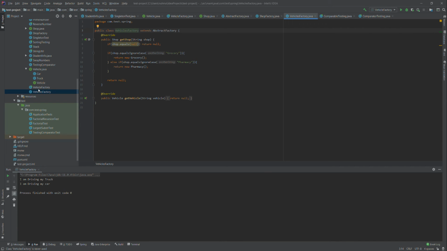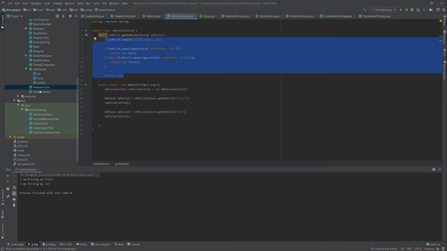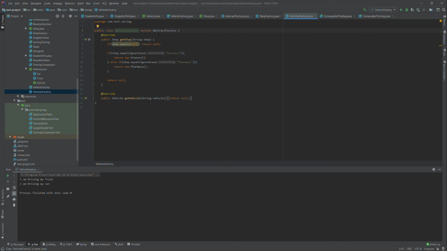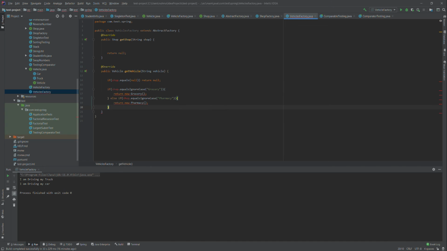I already have one vehicle factory with the factory pattern, and this one is with the abstract factory. So here I'm just copying this one and changing it into this one.